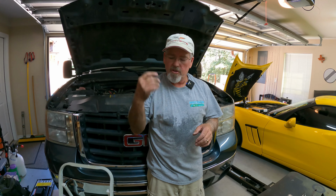Okay, so that job is done. A little bit dirty and sweaty, but it is what it is. The job really is time consuming. You're going to wind up with a few little bumps and bruises, getting your arms and hands down in where they've got to get to. In hindsight, I should have jacked the front of the truck up, pulled the wheels off, pulled the inner fender liners out, and gone from there, because I think it's a little bit more accessible in there, but I didn't feel like getting that deep into it, and so I accepted the struggle that I knew was ahead of me. So anyway, with that said, that one's pretty easy.